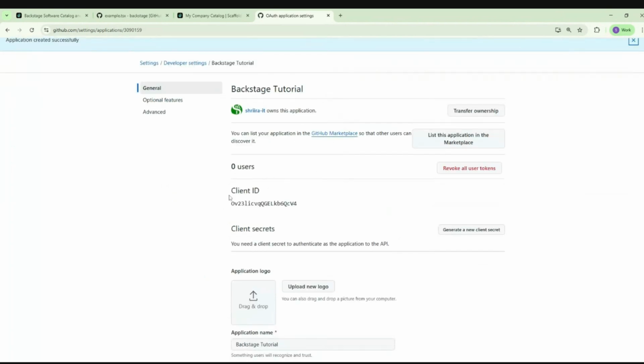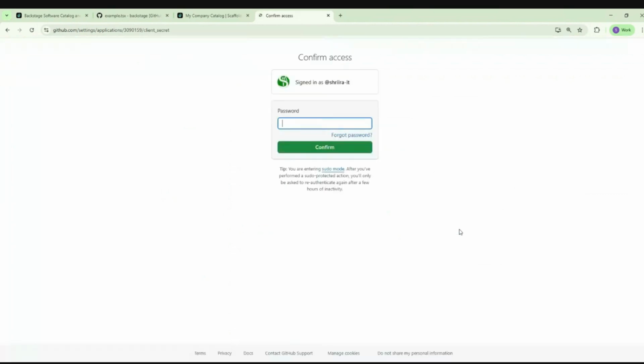All right. We need this client ID and client secret, which we need to generate. Let's copy these. I'm noting this down in my README file, and I'm going to generate a new secret.